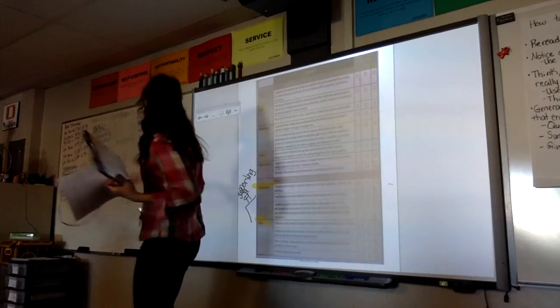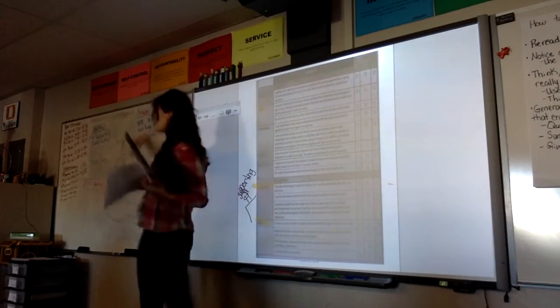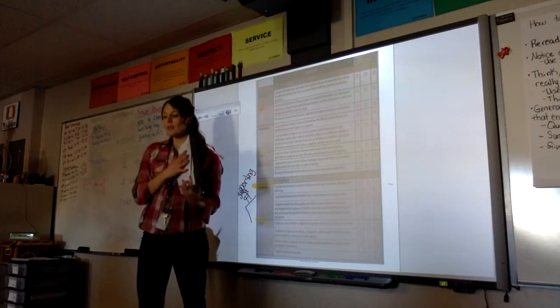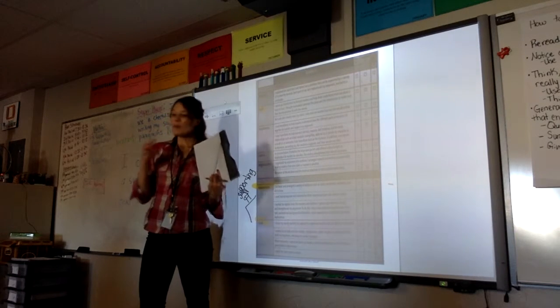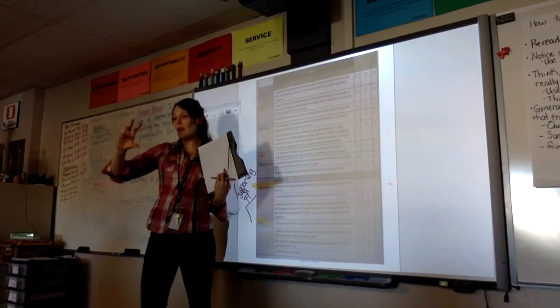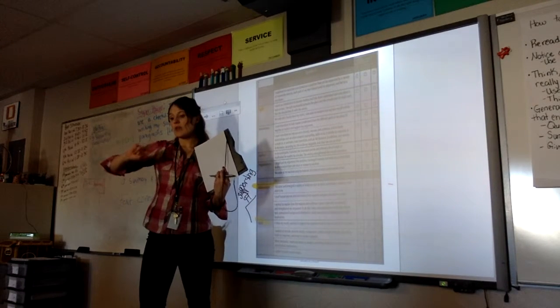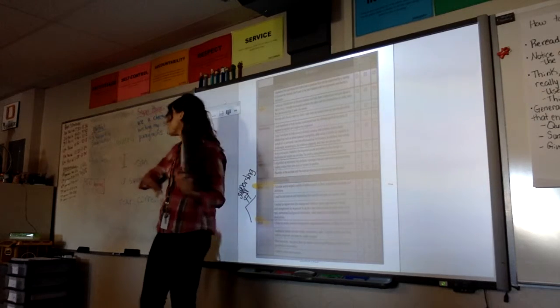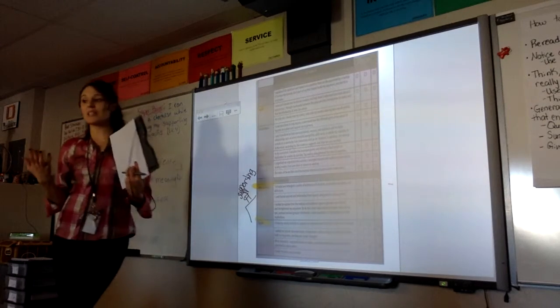Boys and girls, today our goal is that we're going to be able to use a checklist while writing your supporting paragraphs. So far, we should have our intro done and a supporting paragraph, and today you're going to work on those final two supporting paragraphs. Our goal is to have all three supporting paragraphs by the end of the day.